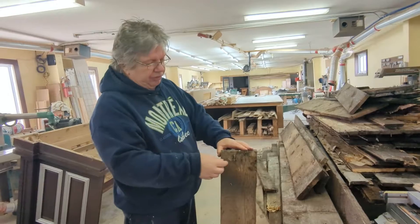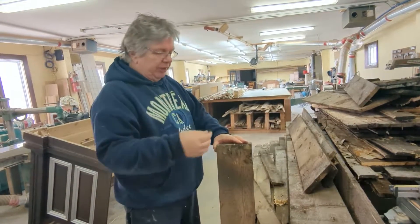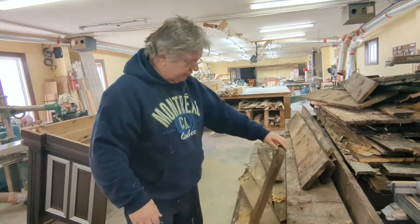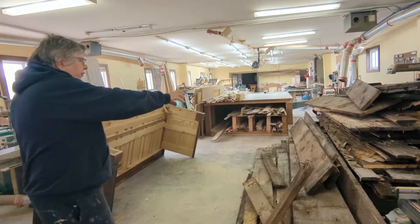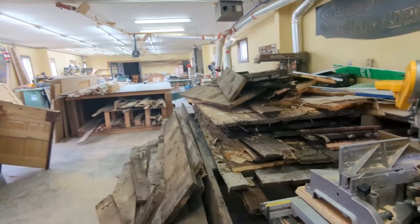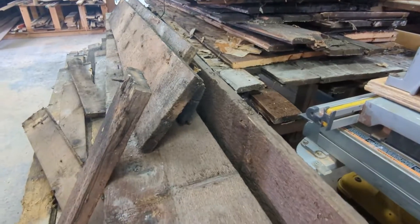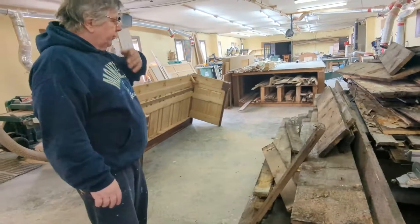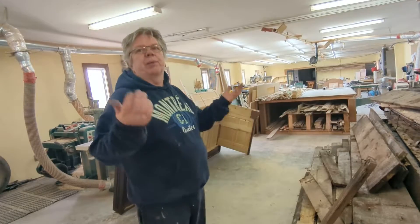They didn't exactly have the machinery. I can imagine how much these nails would have cost. People think wood and everything else was cheap back then — that's not true. For them to mill that wood back in the day, you had a little handsaw, a log, and some guys holding it. Today we can mill this up in no time. That's why a lot of the houses back then were all small — we have this romantic notion about big houses.